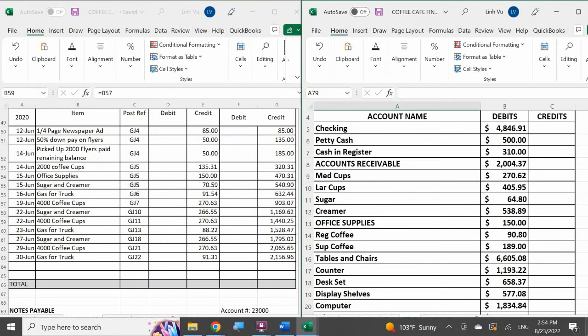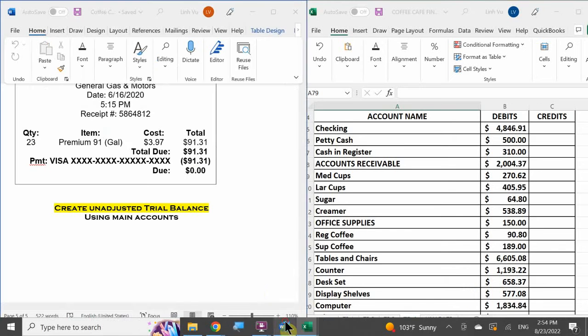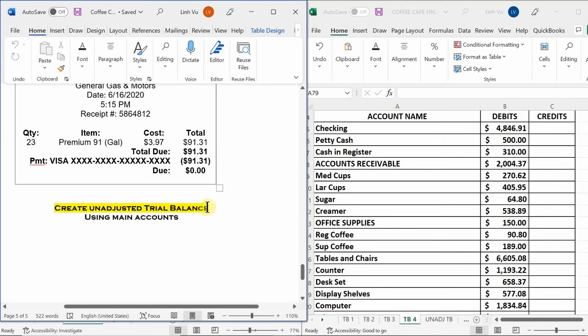Now, let's take a look at what I expect of you from the trial balance, because this time it says that we are going to do a trial balance, but I want you to be using only main accounts. So what does that mean? Well, anything that is not in capital letters is a sub account or contra account.